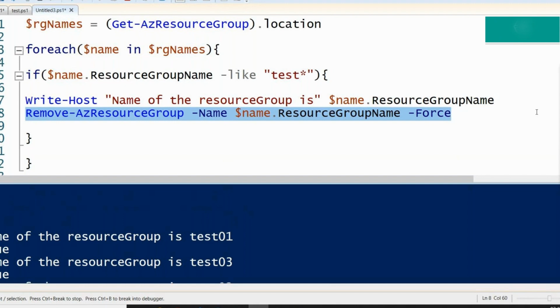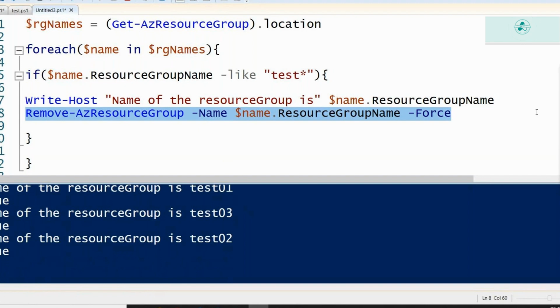Any more questions here, guys? Yes. Logs, as in logs. Okay. Yeah, you can provide logs. It will not be deleted. It will throw a false and it'll throw an error telling that the resource group cannot be deleted. There is a lock on top of it.